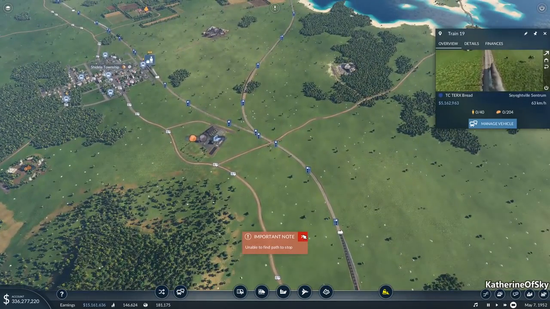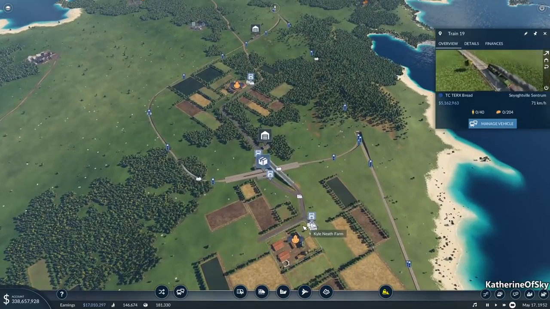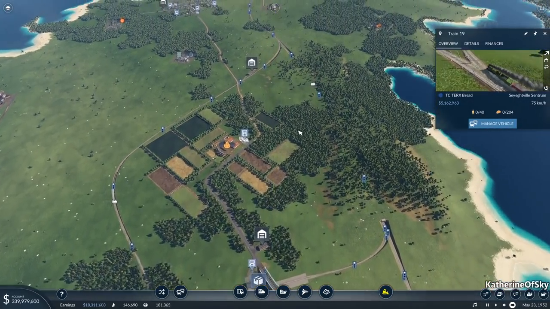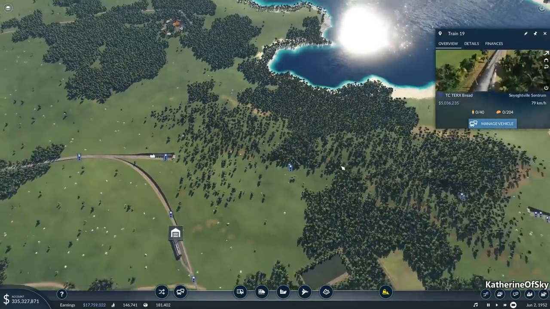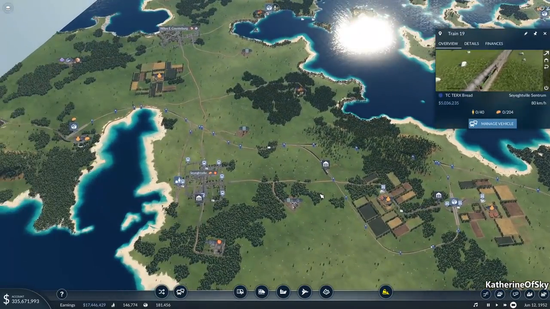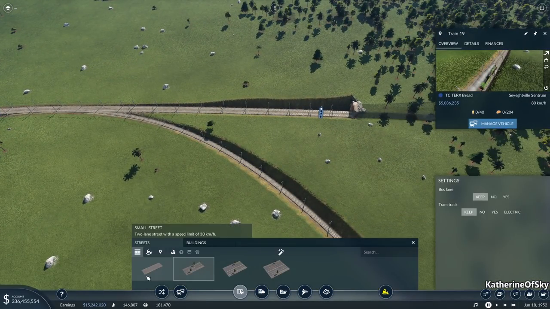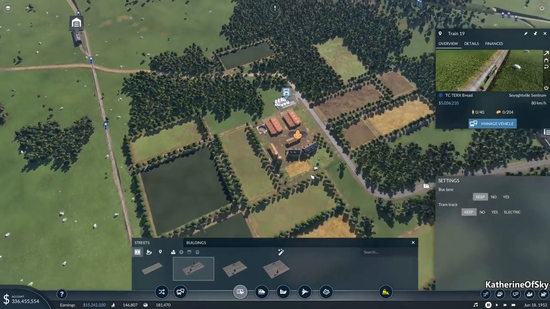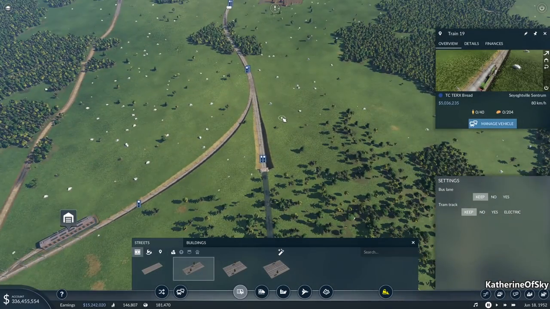Huh? Unable to find a path to stop? What? Ah, this one's on the wrong side. What I can do is... this is messy. Very messy. I could put one... Okay, pause. Railroad line. Can I just have them go... Yeah, but it would be behind those trains, and that is not ideal, I think.